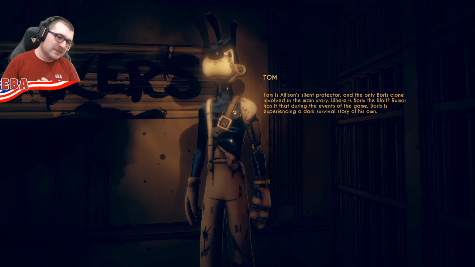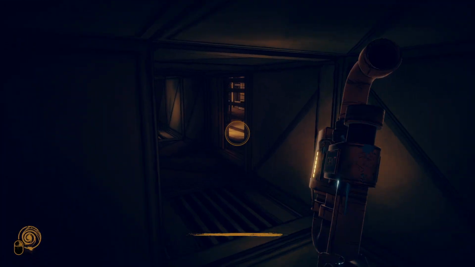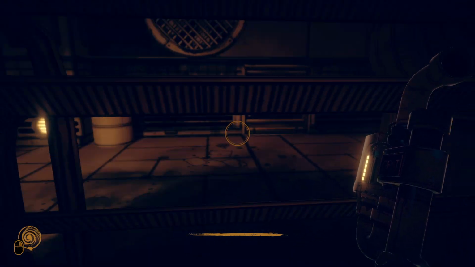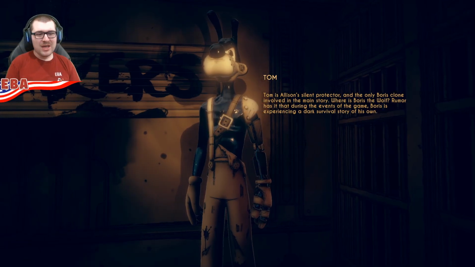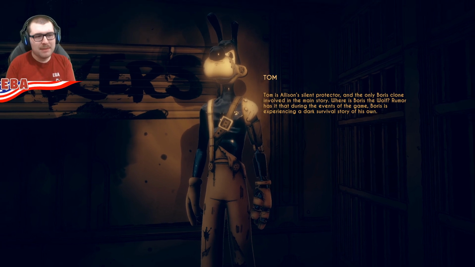But that's actually one secret I did find when replaying the game. If you go through the vent a second time in Chapter 4, entering the Jet headquarters, you'll actually see Boris the Wolf crawling through the vent. So that's a fun Easter egg there. And it says a dark survival story of his own, obviously referencing their little spin-off game they made.